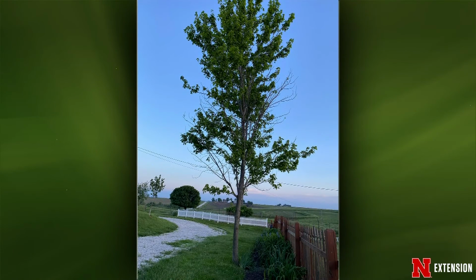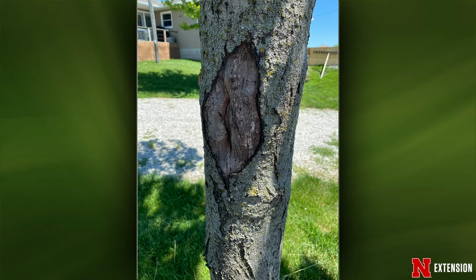All right, this is a Clarinda, Iowa viewer. Okay. And they planted this red sunset maple back in 2013. It's been doing great, but now it's got dead branches. She has a twin across the other side of the driveway that looks good, and she's got a lot more of them. She's wondering what could be the issue.